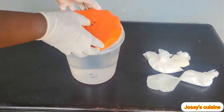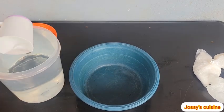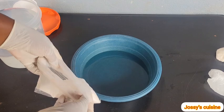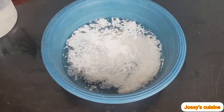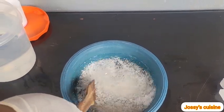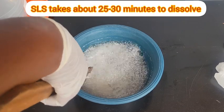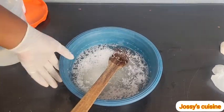Let's get to the pre-production process where we dissolve all the chemicals in water — we will be using 5 liters of water in total. Into a bowl, we add 1 liter of water. We dissolve our SLS first because it takes the longest time to dissolve. SLS looks exactly like rice. Pour your chemicals into the water, not the other way around. We add the SLS into the 1 liter of water and gently stir, then set it aside. From time to time, come back and stir the SLS because it dissolves faster when you stir constantly.